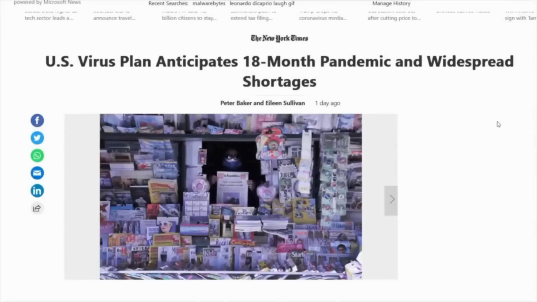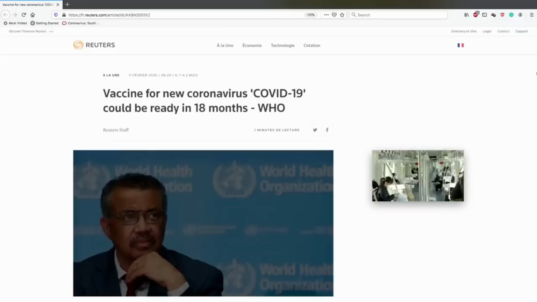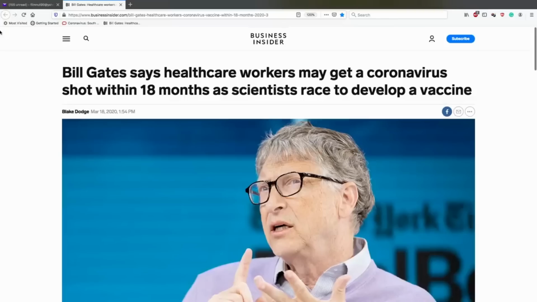Is it a coincidence the pandemic is estimated to last 18 months and the timeline for the vaccine approval is 18 months? Will COVID-19 run its course, or will it become a seasonal event like the flu? I think it's more likely than not that this is going to turn around and come back in another season. Because right now in the Southern Hemisphere in Southern Africa, they're starting to get cases as they go into their winter. And if that happens, this is not going to disappear. I don't think it will.